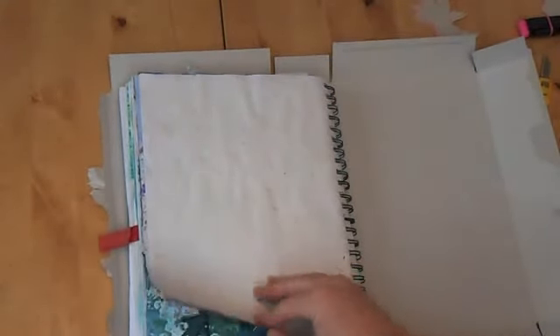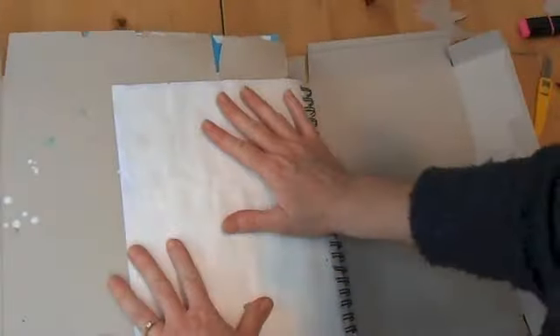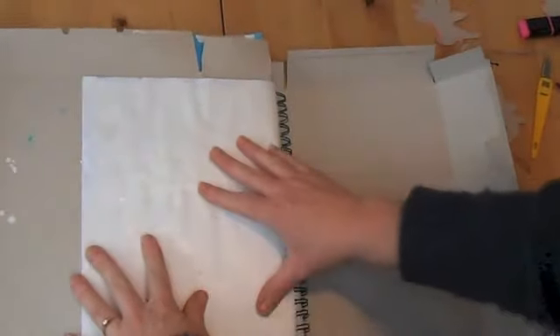So back to my sketchbook, which is getting quite thick now that I've started doing mixed media. Luckily it's spiral bound so it's not too much of a problem. I've got a pre-primed sheet here which is stuck to the back — I might need to protect that with a cereal box. This has been gessoed and it's had some sand texture paste put on it, and what I'm going to do is add some colour.